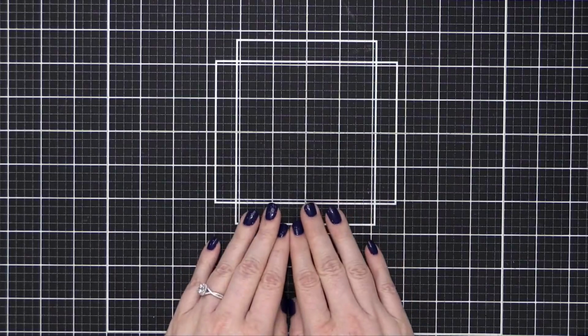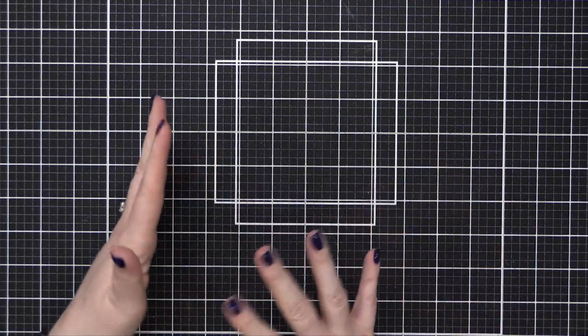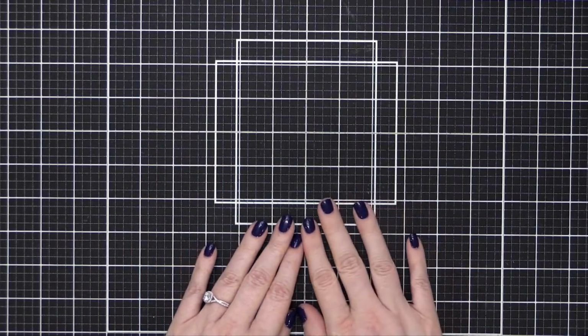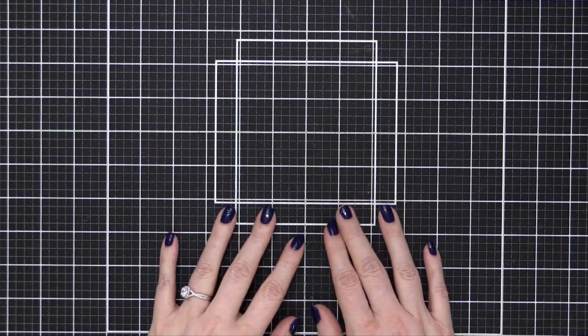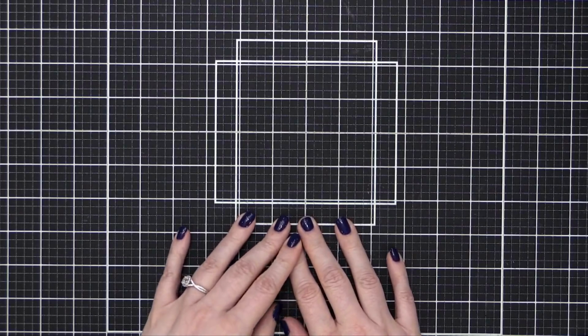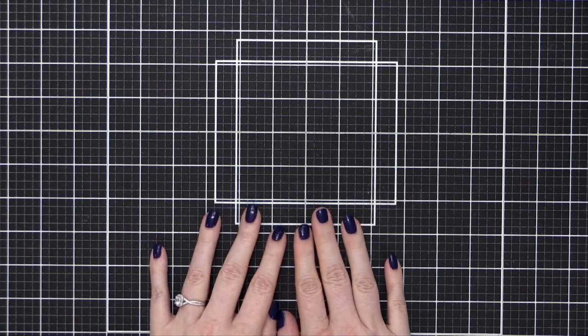The theme for October was circles, and it could be circle cards, could be elements that are circles on cards, anything with circles. So for the first part of this video, I'm going to be walking you through some of the cards that really stood out to me, maybe techniques I thought were really neat, and then I will be showing you everything that I received for the month. And let's get into it.